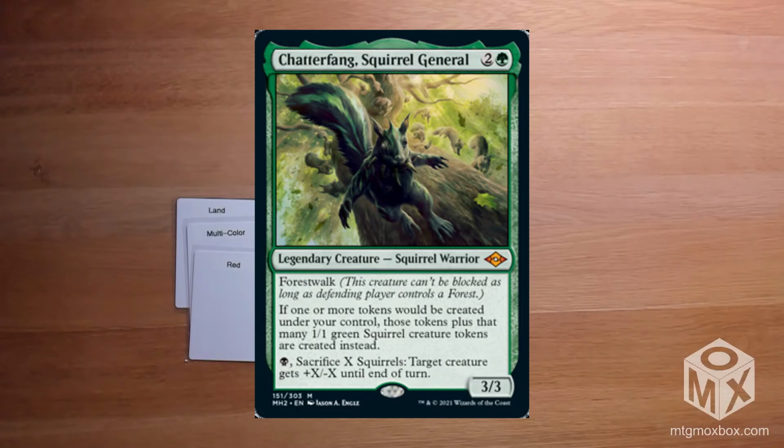And yeah, you get to sacrifice X squirrels, and target creature gets +X/-X until end of turn. Oh, so you can do interesting creature removal by sacrificing tokens. Oh, and also if one or more tokens would be created under your control, those tokens plus that many 1/1 squirrel tokens are created instead. So it's like doubling up any other tokens that you make. You get squirrels no matter what. Wow. Definitely really powerful. Yeah, I can see this.